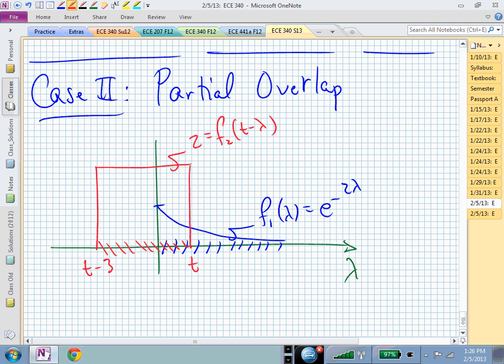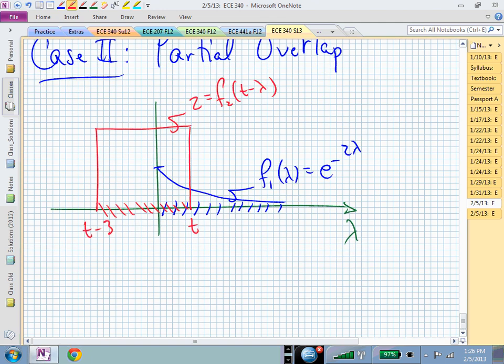Now, there's two different things that I have to worry about. I have to worry about the interval of time when this picture is true, and I need to figure out what the result is of this overlap pattern, or I need to find the functional description. And that's going to involve the limits of my integral. So those limits of integration are going to be different than maybe the time interval when this is true. When does this overlap picture occur?